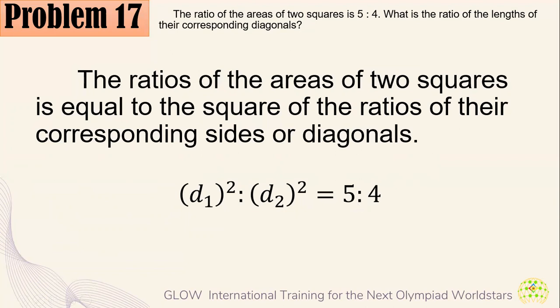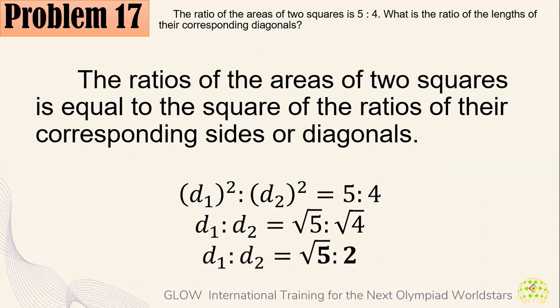Now, the ratio of d sub 1 squared to d sub 2 squared is 5:4, and taking the positive square root of both sides, we could see that d sub 1 to d sub 2 is square root of 5 to square root of 4, and square root of 4 is 2, right? Therefore, the correct answer here is square root of 5 to 2. I hope you got it. So you see, it does not require a long process as long as we know the theorems associated with them. But if not, feel free to do the long method and you can verify this on your own.